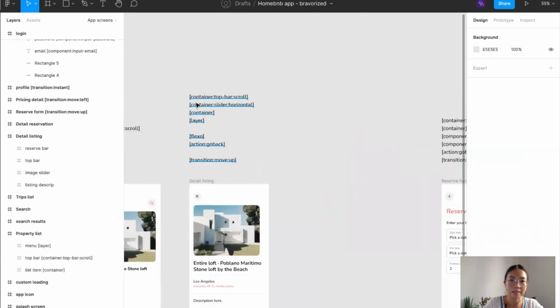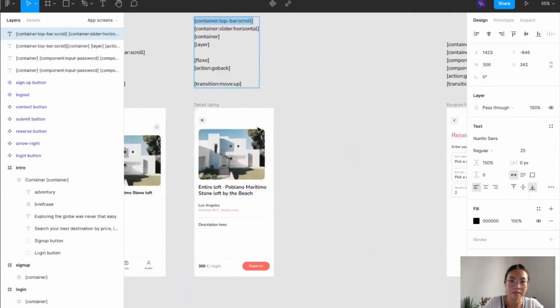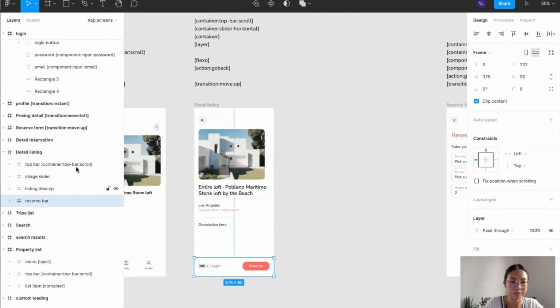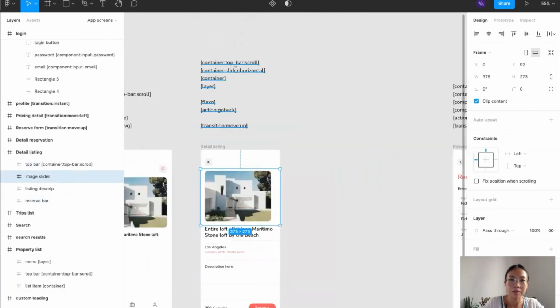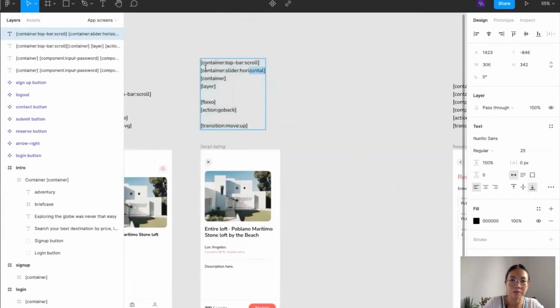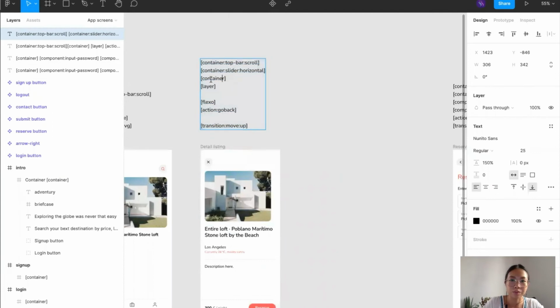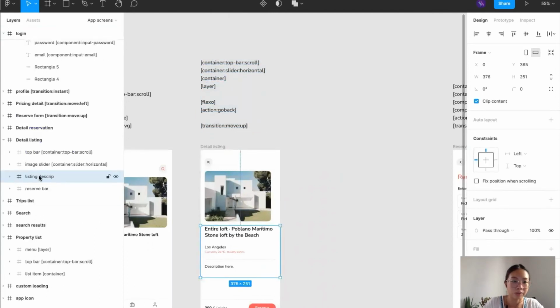And now we'll add these Bravo tags to their respective container. I'm going to move this one here. Image slider, that is the slider horizontal tag. The description belongs to a regular layer, a regular container.